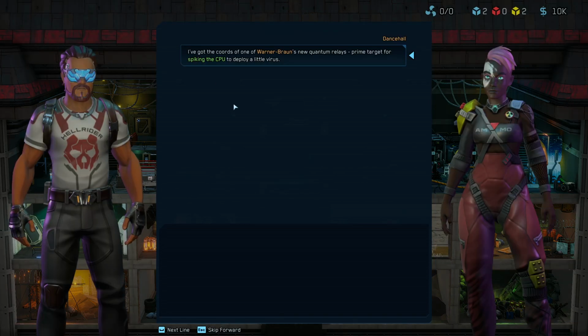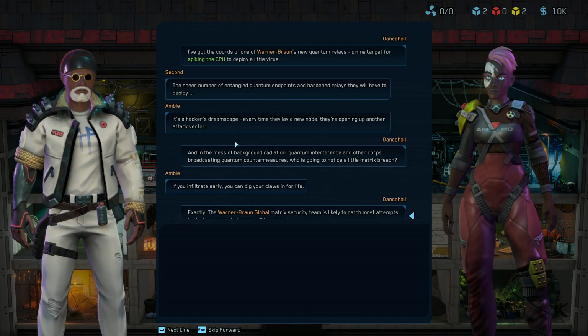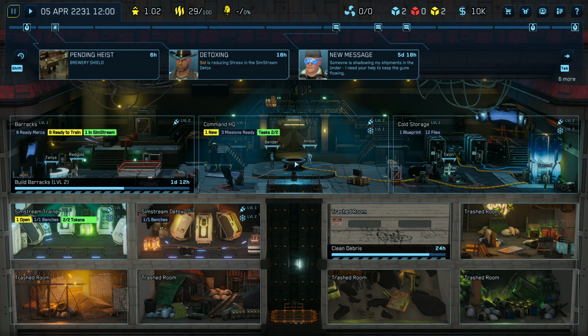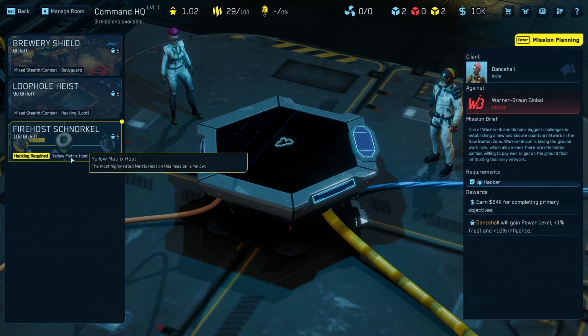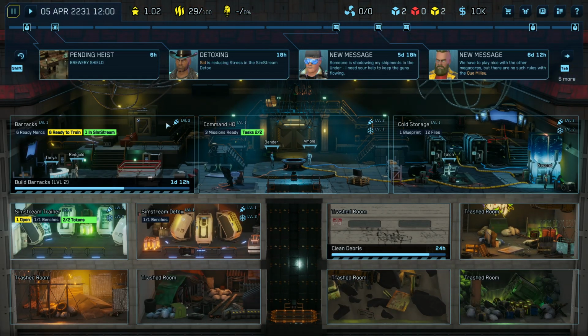So time ticks forward. Dancel wants us to spike a CPU for her. There's a chance I'll do it anyway, only because it's going to give, so if we look, this is a yellow host. Yellow hosts are reasonably dangerous, and I have very, very little experience on my hacker, so this is honestly kind of painful. I'm missing a lot of tools, so it's probably just a little bit too hard to run. These things are getting cleaned up in a bit more than a day. This is due in 6 hours.